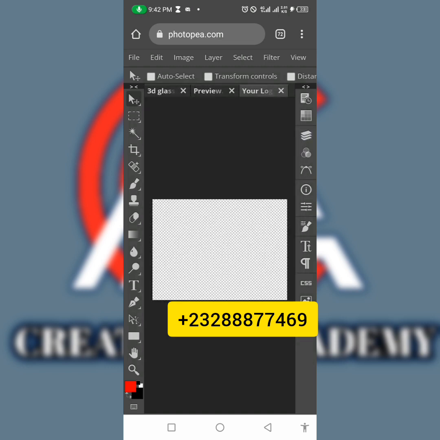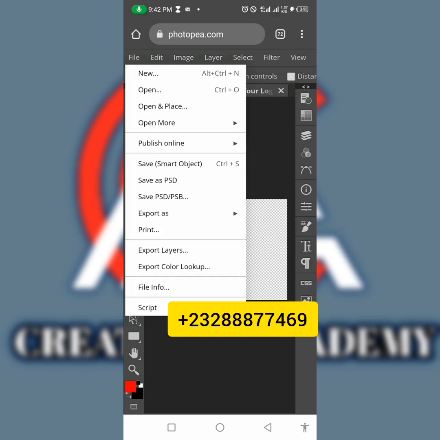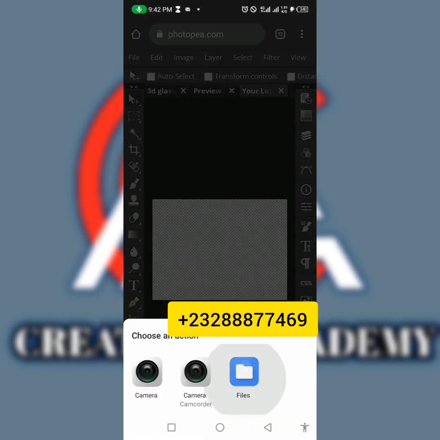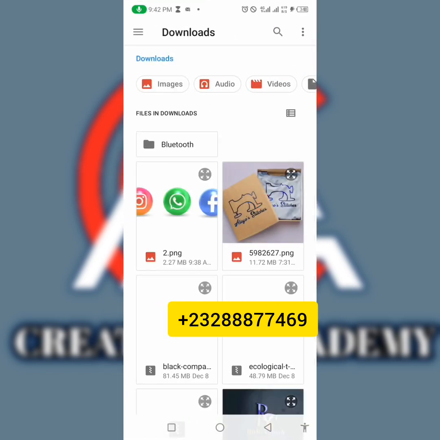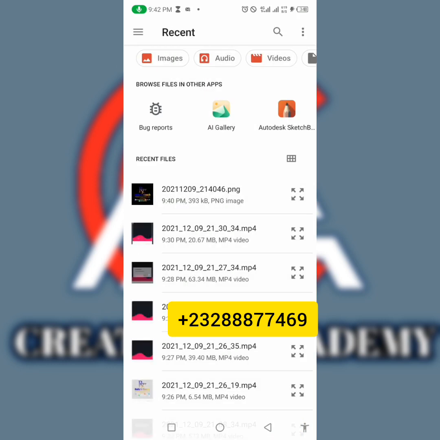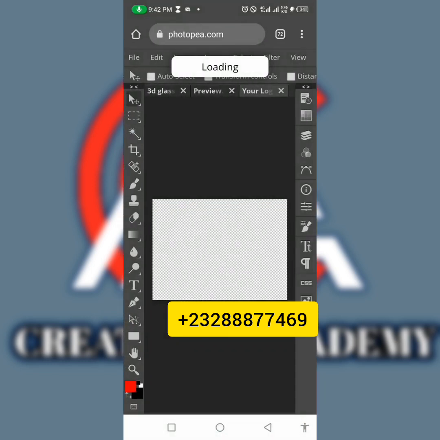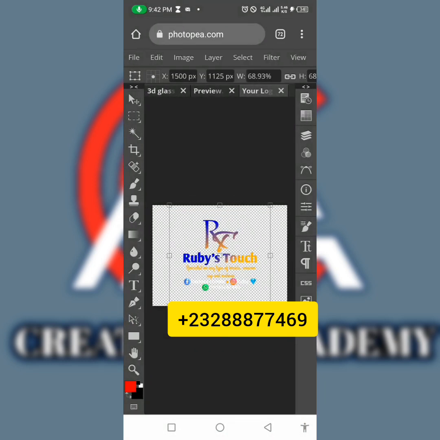Now you can then place your logo mockup. Click on Open and Place. Remember the first one we click on Open, but now click on Open and Place, and then import the mockup we just did just now.